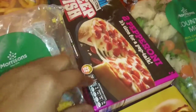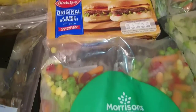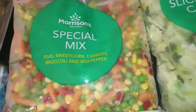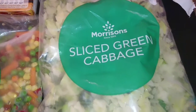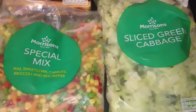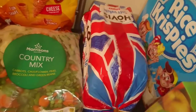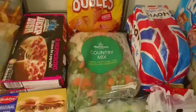I've got two deep pan pepperoni pizzas. I decided to pick up a four-pack of beef burgers for the kids to make homemade burgers. I got this special mix which is like peas, corn, carrots and stuff, and a country mix. I also picked up some sliced green cabbage — always good to add some veggies, and plus I'm pregnant so I want to eat healthier. I picked up a pack of baked beans, a full pack of apple juice, Rice Krispies, Hovis bread, and some Wotsits cheese natural crisps — I'm really craving those.